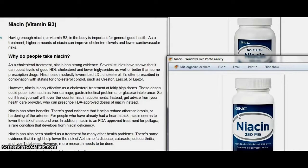But anyway, I use it all the time when it's real, real cold. I get the chills. And it's also good for cholesterol. They use it like Lipitor. And also, it's a vasodilator, and so it works like that. That's how it opens up the veins and makes you warm, and it's also used for Alzheimer's.